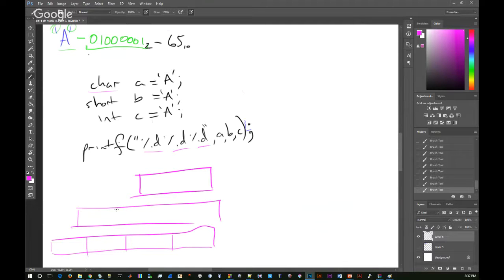So these will be implicitly converted into ints, but because they're all integer types, it'll print it. It may give you a warning, but actually unlikely. Depending on what warnings you have set, it probably won't give you a warning.